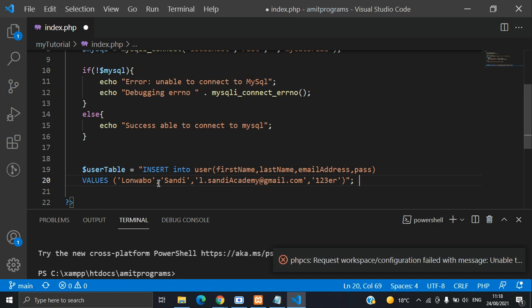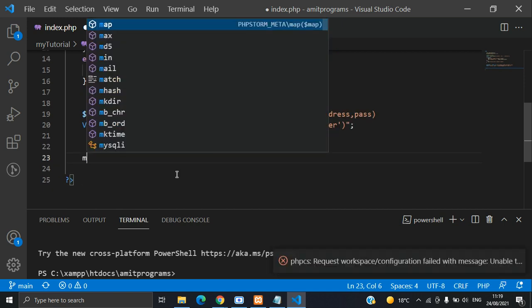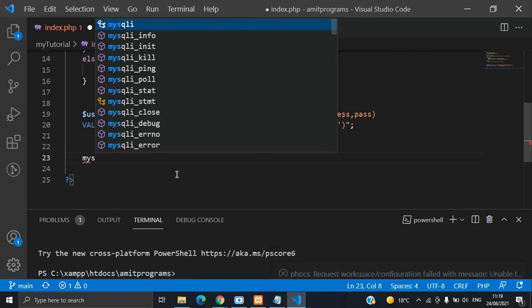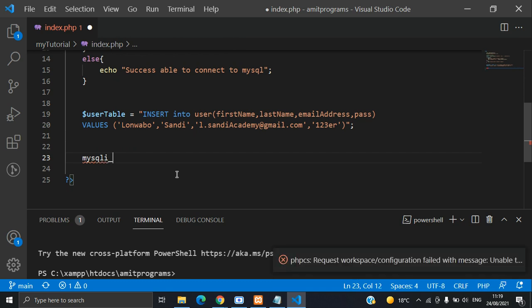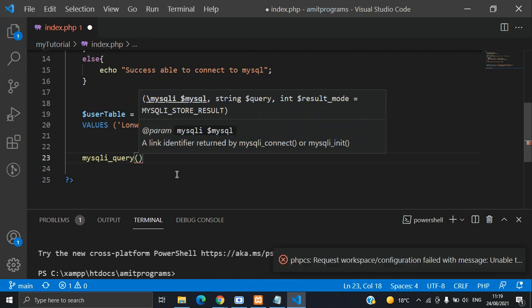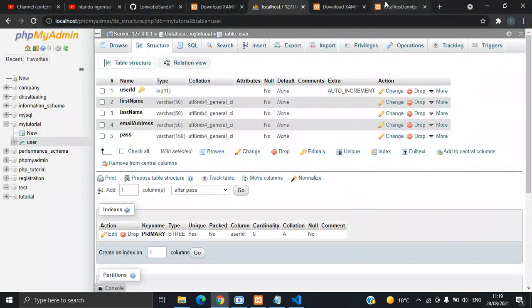The only thing now we have to do is to say mysql_query. Okay, we don't have to write this. Let's go and check if everything is inserted first. Ctrl+S to save that. I must run the program.